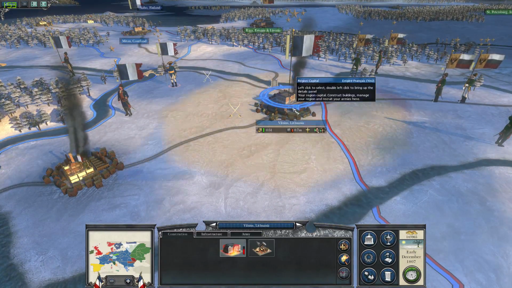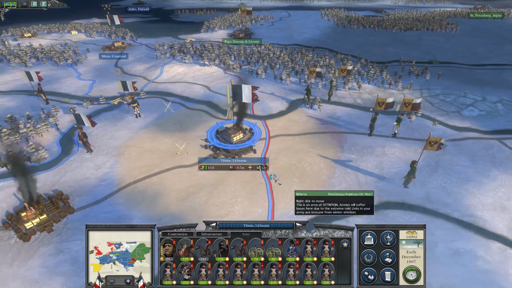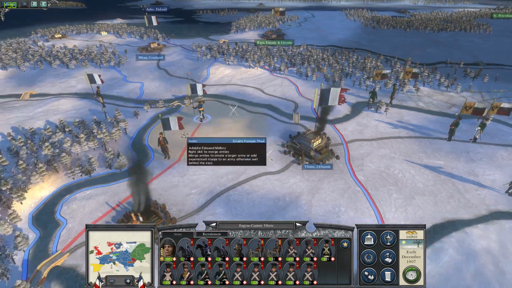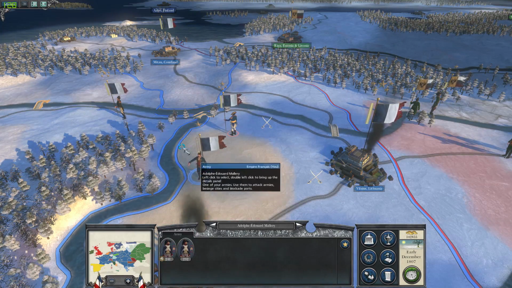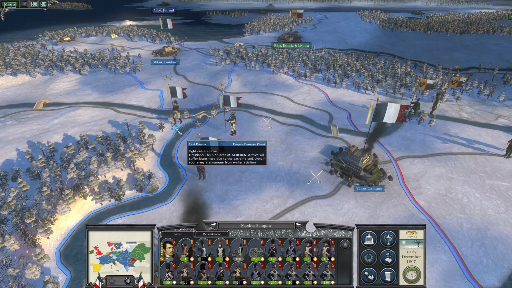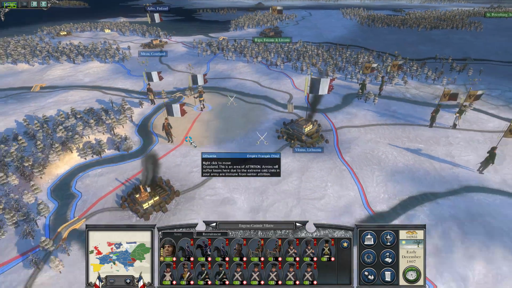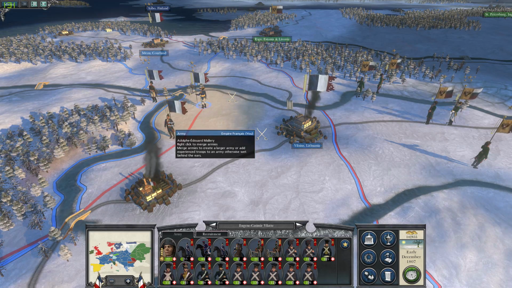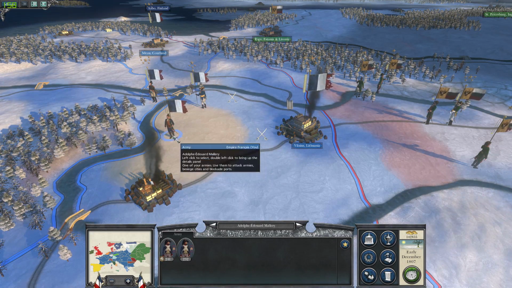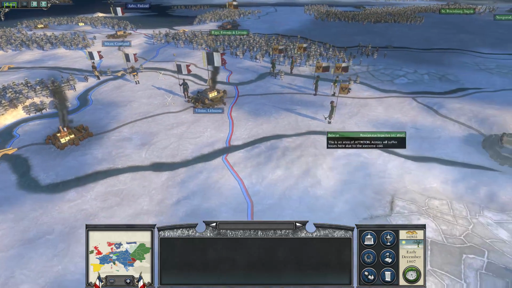Let's start by repairing this factory in this location. These guys get quite a good replenishment rate. The Polish, however, do not get a good replenishment rate. Napoleon gets an okay replenishment rate in this area. I could set this one in with the Polish, but no. These guys will hold here.